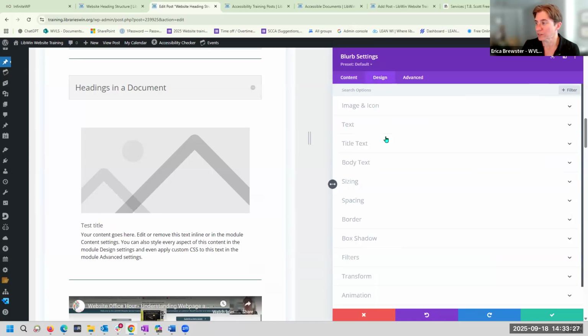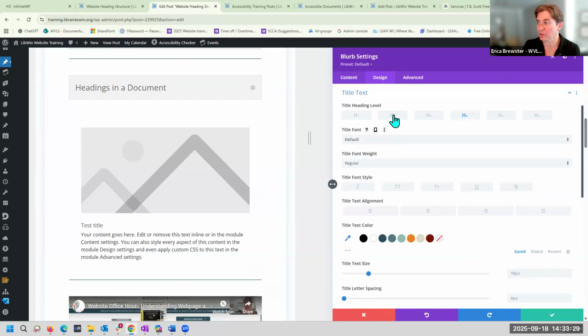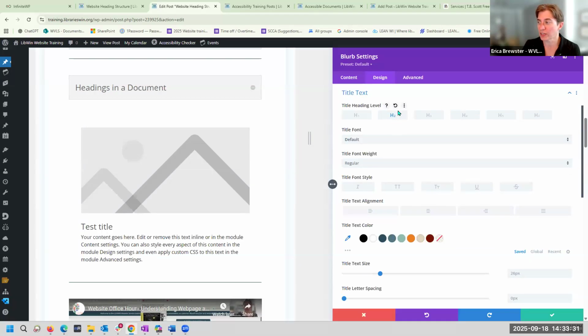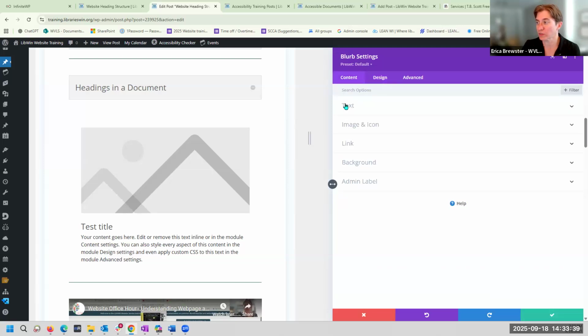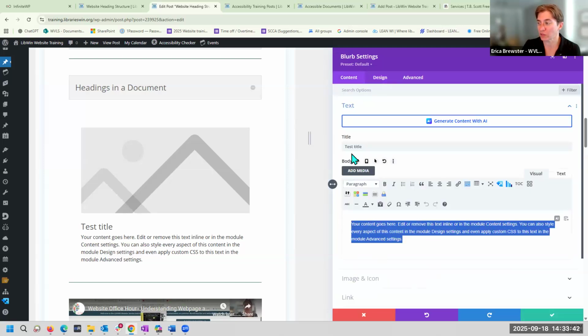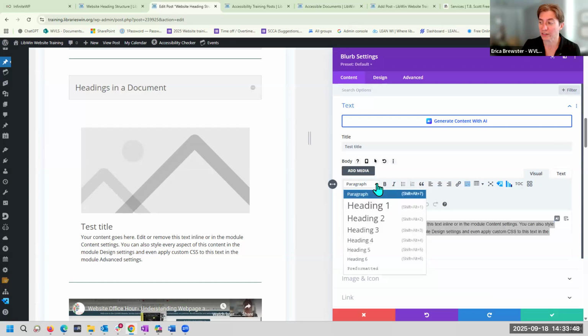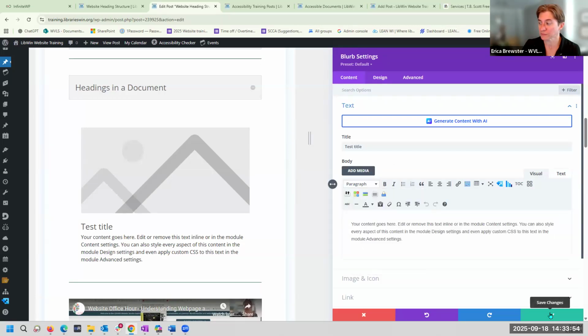And I come down to the design and my title text. Again, I want it to be a heading 2. So that's where I would make that adjustment for my blurb. Blurb and accordion are similar to toggle in that you have your Divi body, or your WordPress body here, and if you're going to do any additional headings underneath that heading 2, it's going to be done through the WordPress editor.